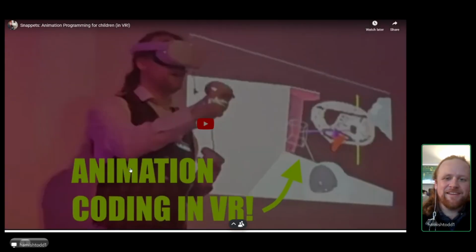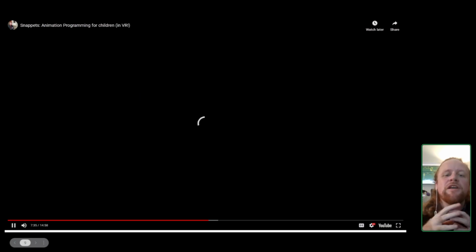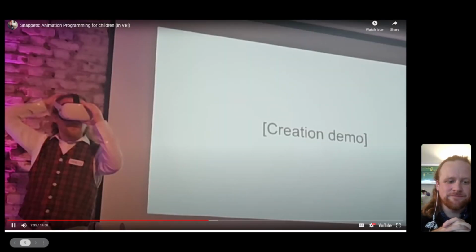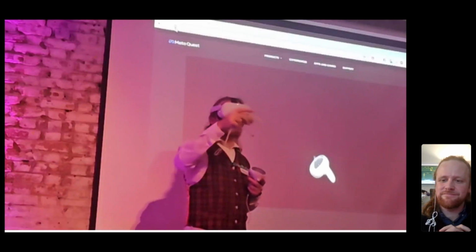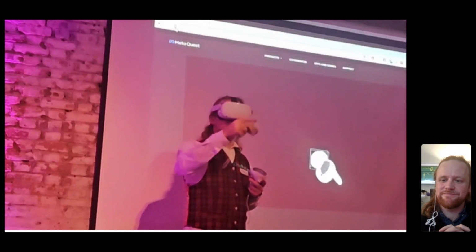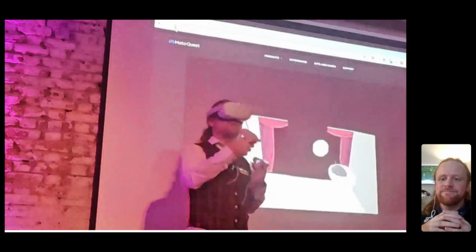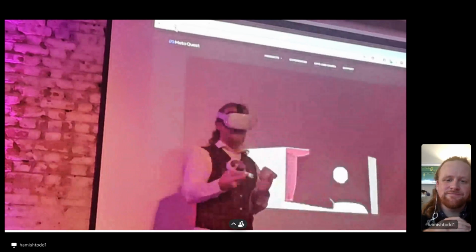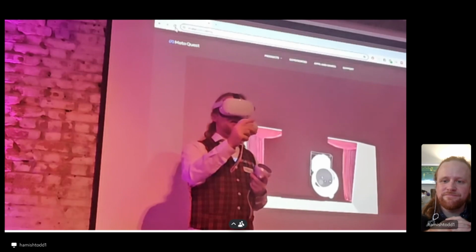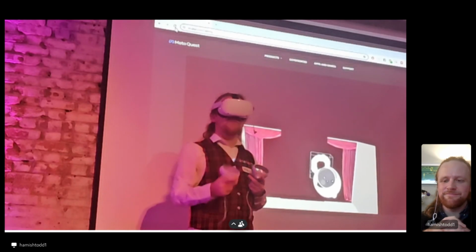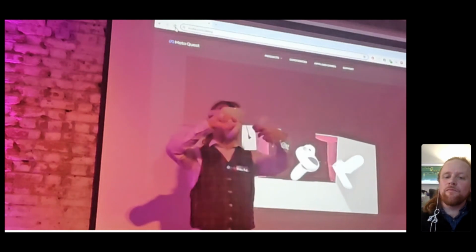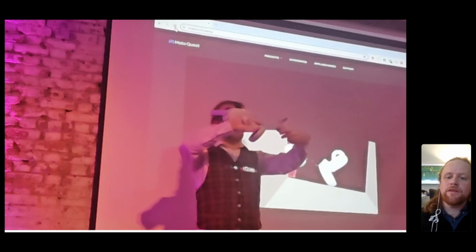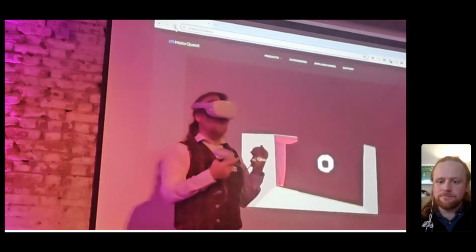And the second part of that, where I show you how to make things in Snappets. Now let's say that I want to make an animation of a thing with an eye that can look around. So here's my eye. It's very easy to make. I've got a paint button. So I can add a pupil to that eye. And what we want is to make this eye follow this point around. That'll be a fun thing to see. So how are we going to do that?